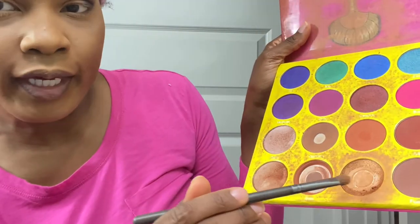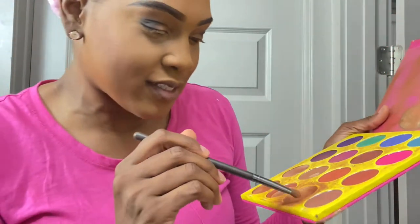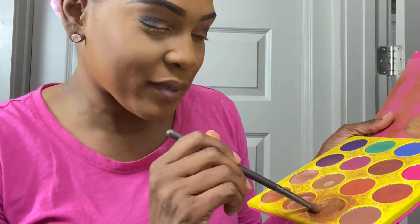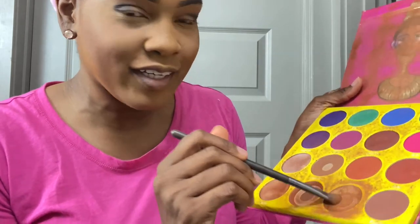Now I'm finna use this. I'm about to use this brush. Here's the gold where I'm hitting pan. I need more of this. The other colors are good too. As you can see, I'm hitting pan on some of the other ones, but you know where I'm digging into because I love this one. Come through and just pat it here. I'm patting this in. I'm not going left to right. I'm just patting this in.